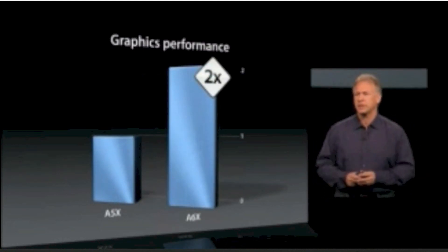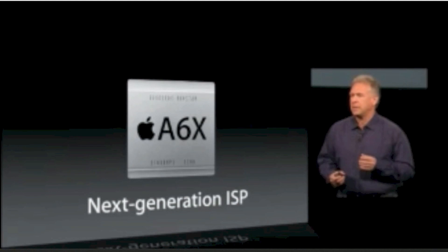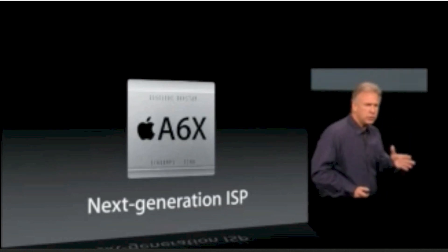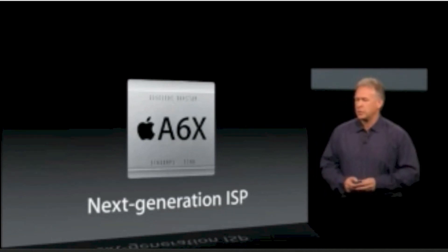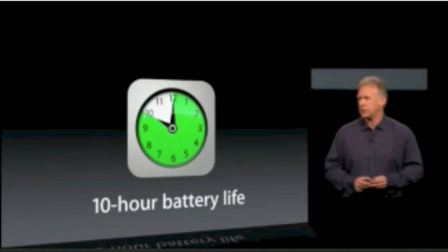They were not close to us, and now we've doubled that again. In addition, we've added a new generation of Apple image signal processor for tasks like face recognition and image stabilization. So all of this power: two times CPU power, two times graphics power, new image processing — and it's energy efficient. The same 10 hours of battery life of the previous generation.